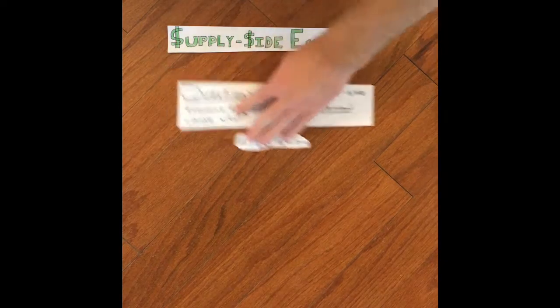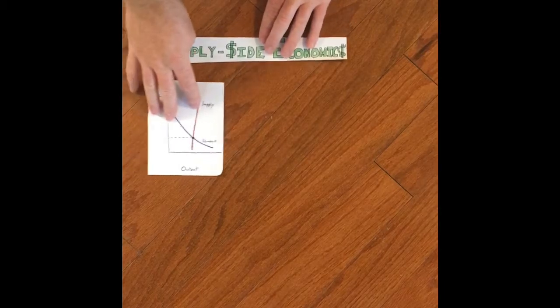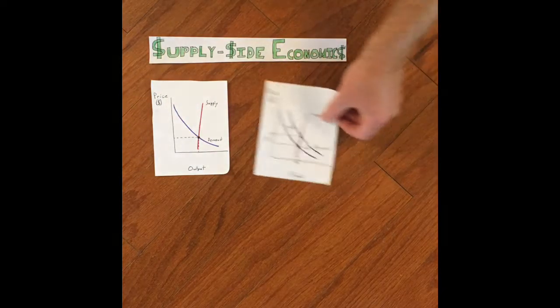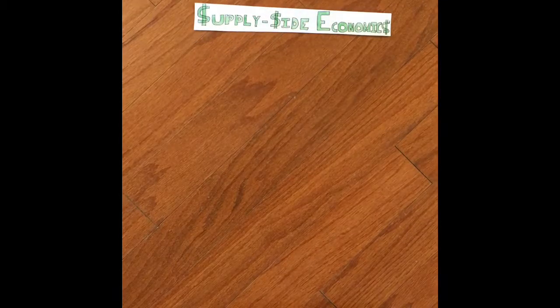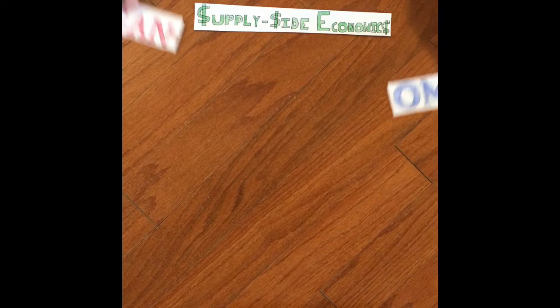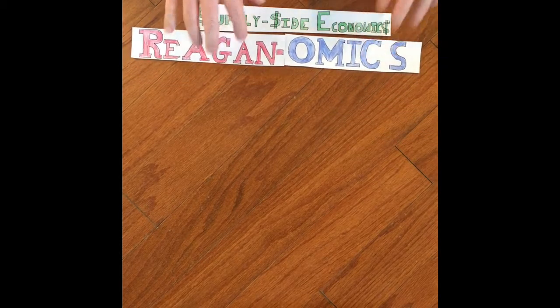If we go back to our original graphs, you see that as demand is pushed outward, prices go up and it does not match the increase in production. Because prices are now higher and there's marginally more than there was before, meaning there's not a lot more, the value of the dollar has effectively decreased. In economic terms, this is known as inflation. So that's supply-side economics in about 90 seconds. Now that you understand that, let's get into Reaganomics.